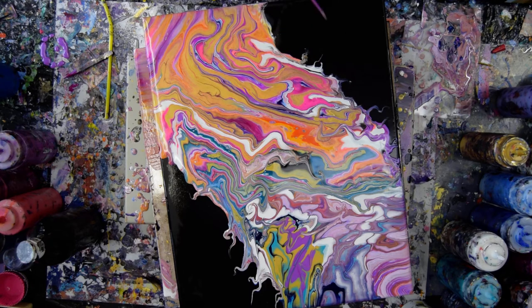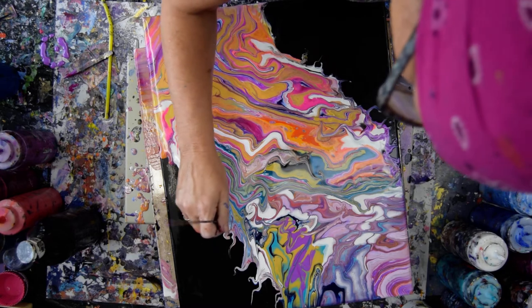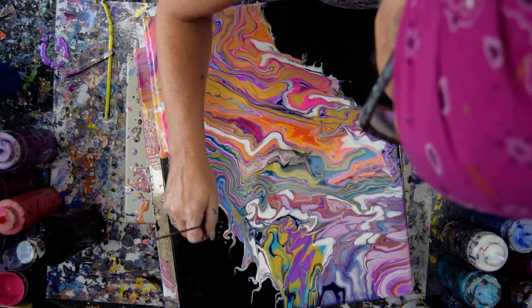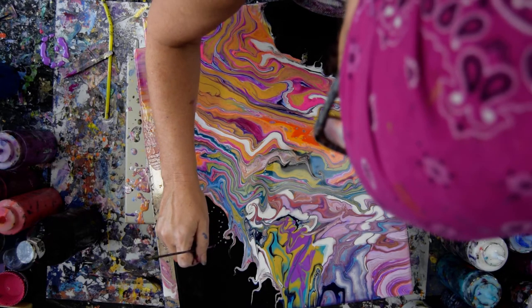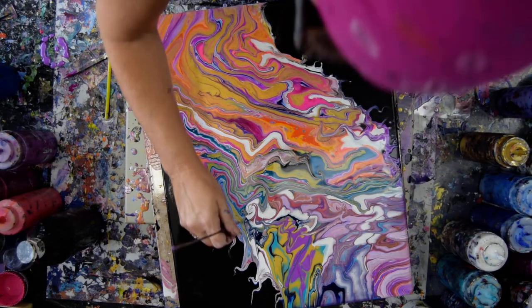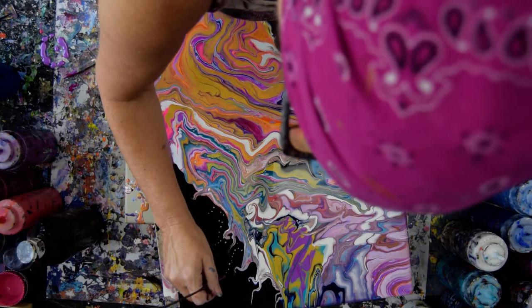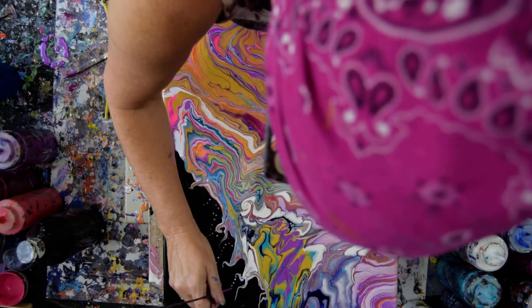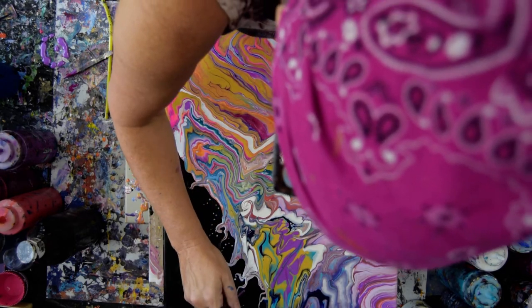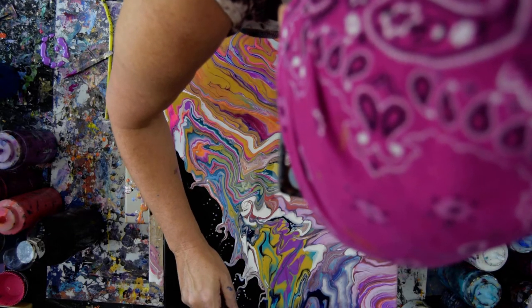I want to put some dots in there. Why don't I just do that? Few dots never hurt anything. I think sometimes they are very helpful indeed. Helps if you don't drag the skewer.